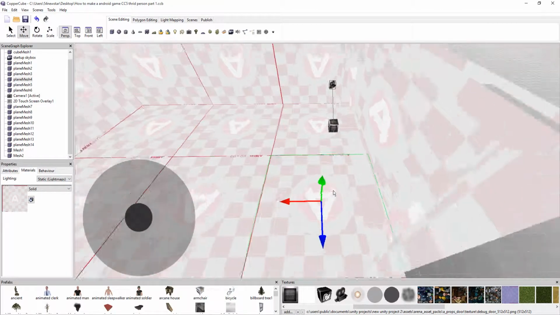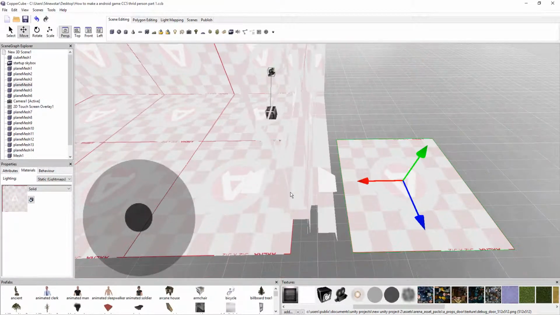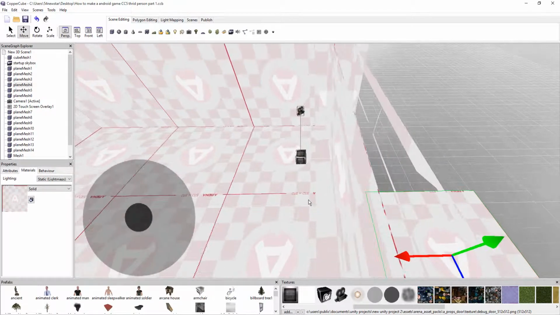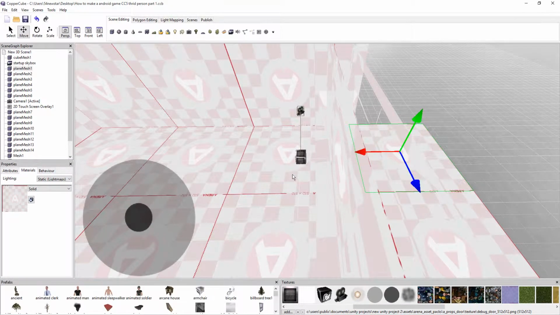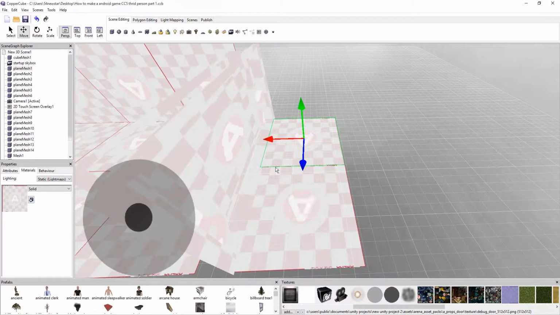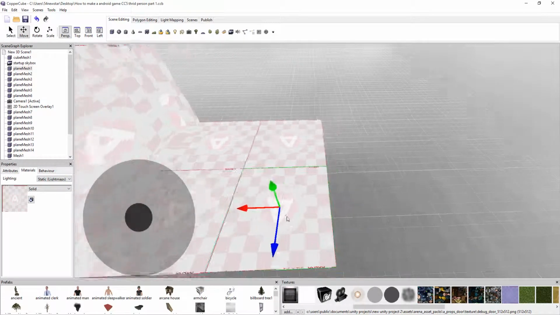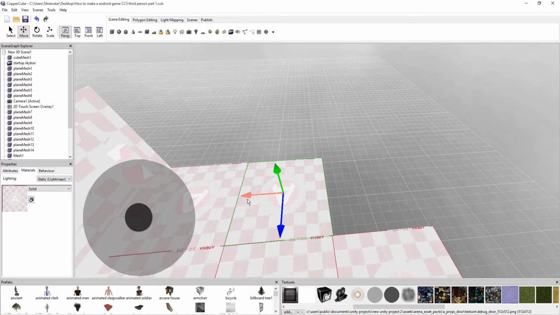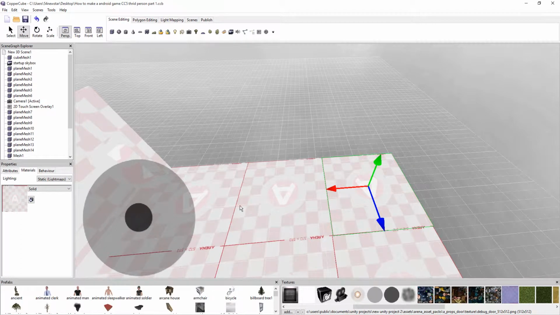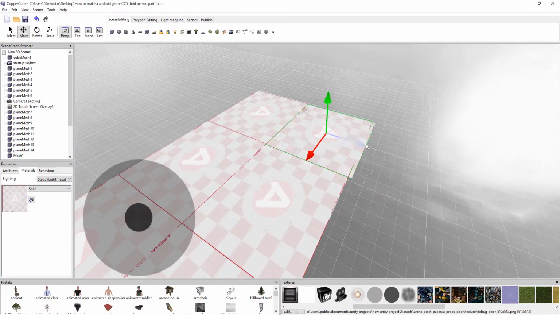So we're going to actually make a room on the other side of the door so that there's something for us to walk to. We'll make this room a wee bit larger.